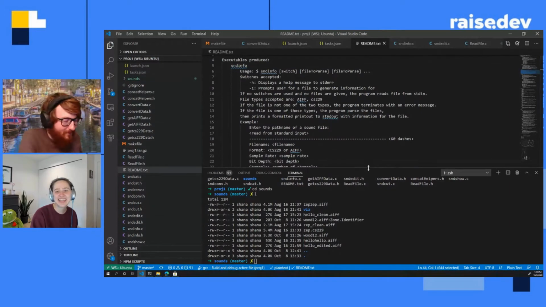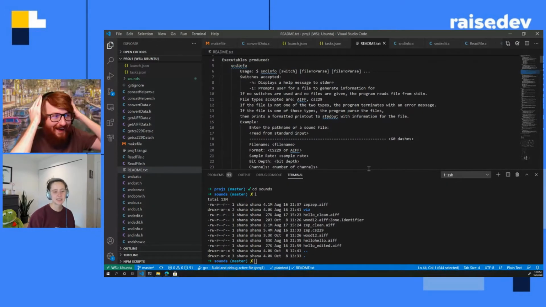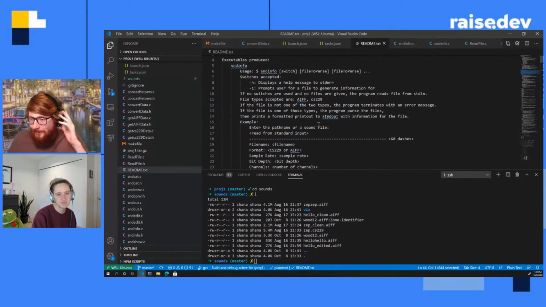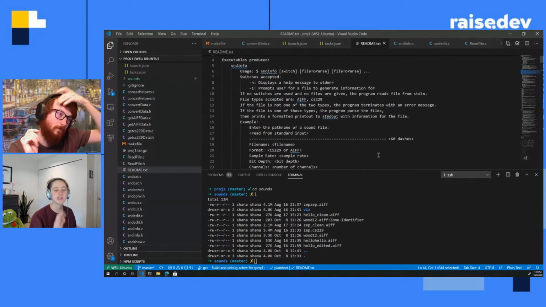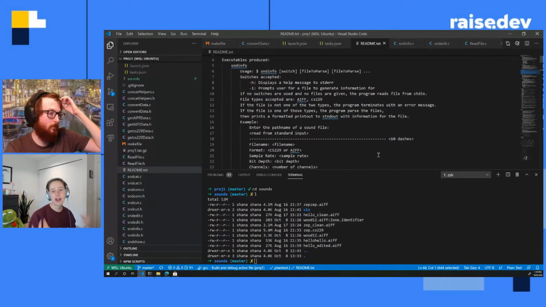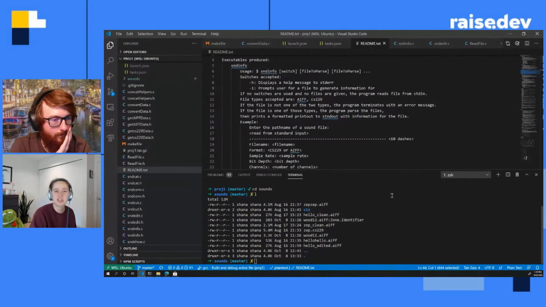Okay, so let's take a step back and talk a little bit about what this does. There's a few different things that this whole project does. It builds a bunch of different binaries, and each binary does its own small thing, which is great. A very Linuxy sort of thing, where every little binary does its own thing. So it does a lot of things.